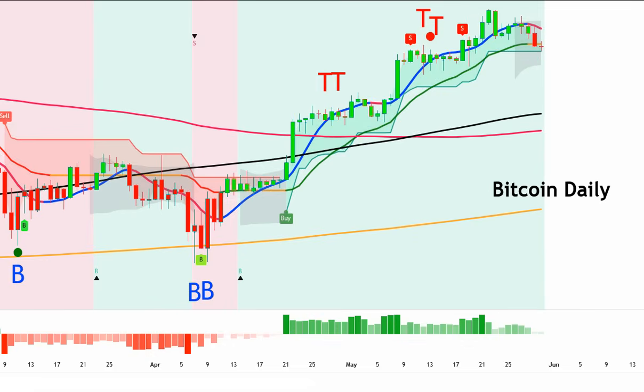We're going to get a bigger pullback right now. Trend signals all have to turn bearish. Now, look at this line right here. It's starting to flatten out. Do you see this right here? It's starting to flatten out, moving from green to orange. Do you see this? It's not turning red, it's turning orange, and it's going sideways. Oftentimes when that happens, you'll come to that level or just under that level, and then you'll turn back up, go to a new high.